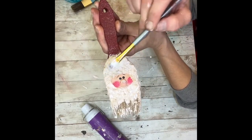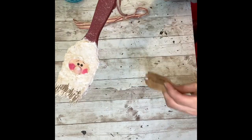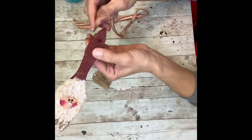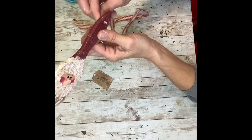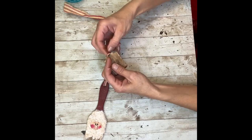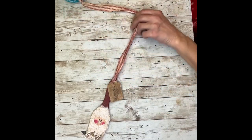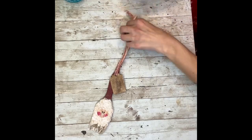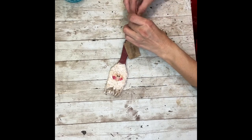Then I'm going to go back in with some more Glitter Snow, just plain without any stain on it, and kind of go over it to tone down the darkness. Then I took a little tag that I had coffee-stained a while ago, and I put a little stamp that says 'Happy Ho-Ho Holidays.' Then I'm going to tie that to the top using some of this ticking fabric — I just slid that through the handle and tied it in a knot.